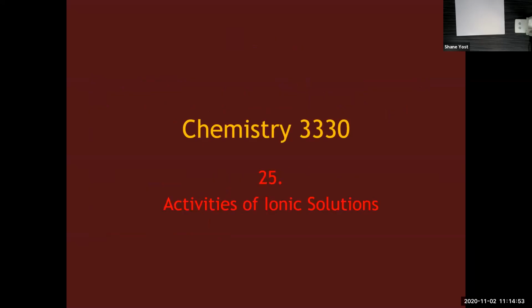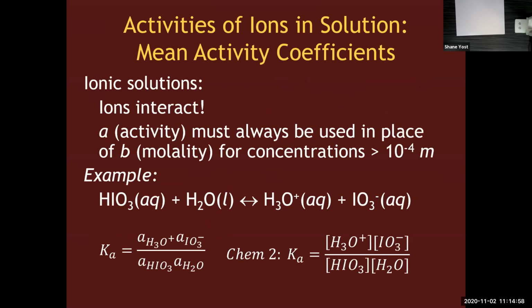All right, so now let's talk about activities of ionic solutions, related to those example problems. In ionic solutions, surprise, surprise, the ions do in fact interact with each other. I've got cations, I've got anions, I've got coulombic charges floating around in these solutions. Cats and dogs getting along, chaos everywhere, roughly something like that.